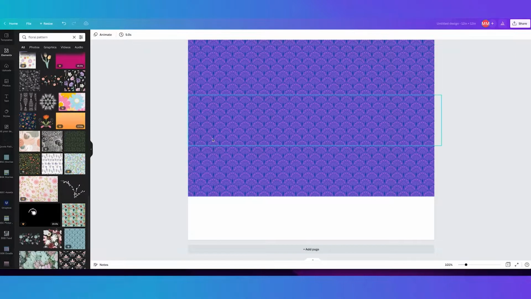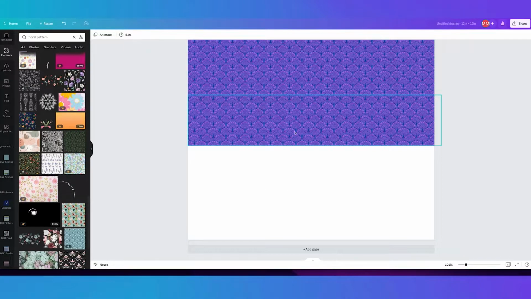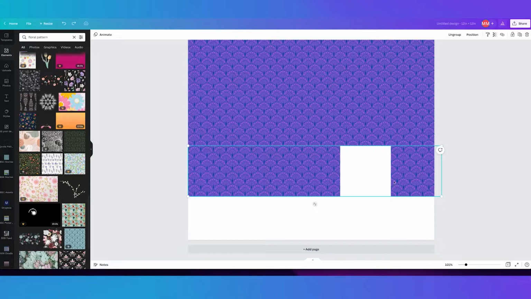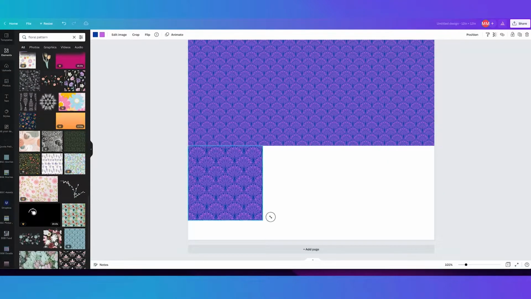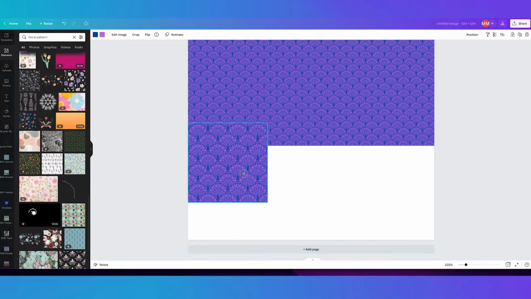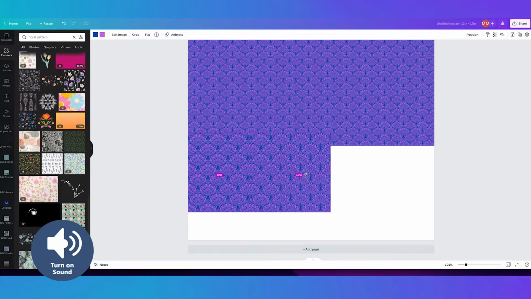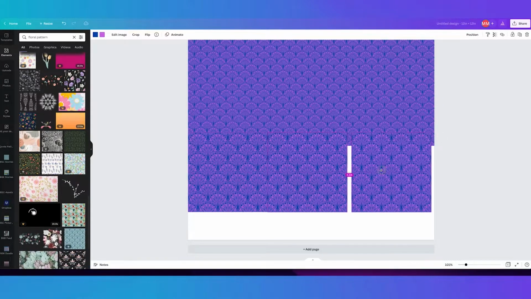If you want to use half of this to be a smaller pattern and maybe the rest of the sheet to be a larger version of the same pattern, we can delete those, and we can ungroup that and just leave one there, and we might want it to be a bit of a larger size. So say we want the top half to be a smaller size and the bottom part to be a larger version.